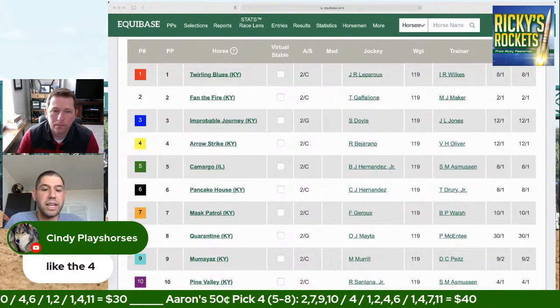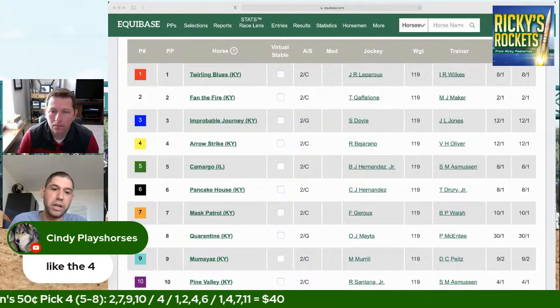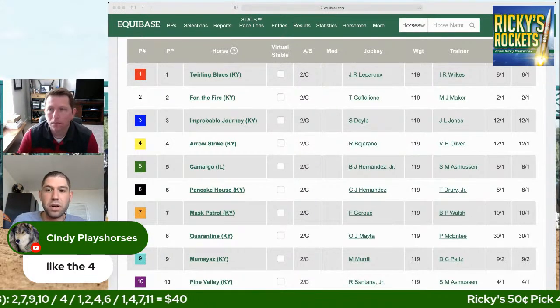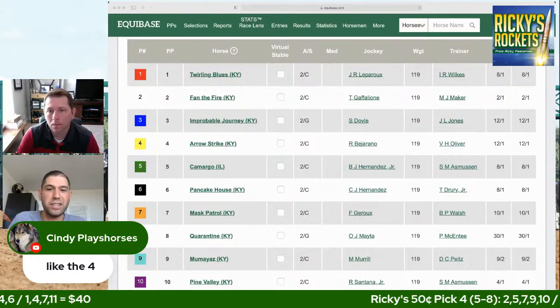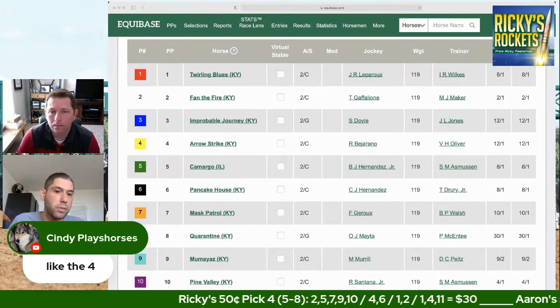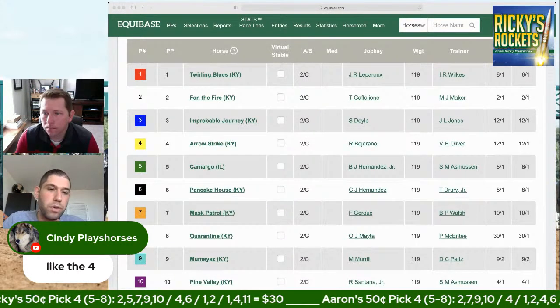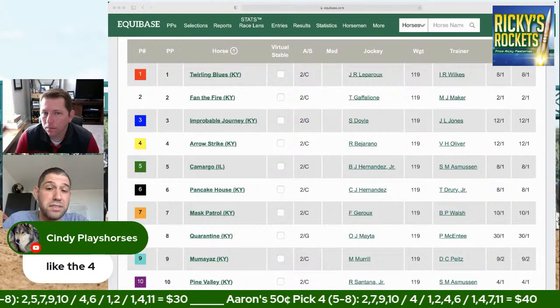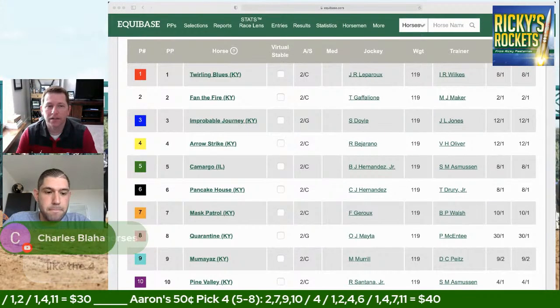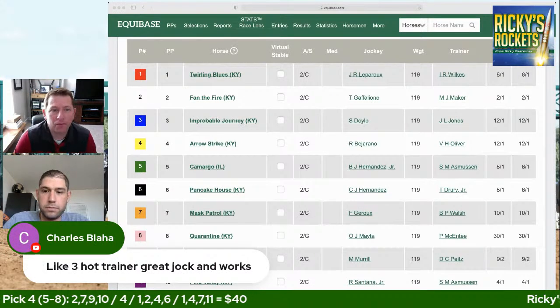With that being said, I'm leaning on experience. That's where I think the experience plays more, in the weaker maiden special weight group. If this was a bunch of first-time starters, like, different story. I just don't think this is the strongest one we've seen at Keeneland or Churchill or Saratoga, Del Mar. So I'm leaning on experience here. And I think there are a couple first-time starters that I prefer, I guess. Yeah, I think it does make sense to kind of look at this race that way. I don't know how tough it really is.